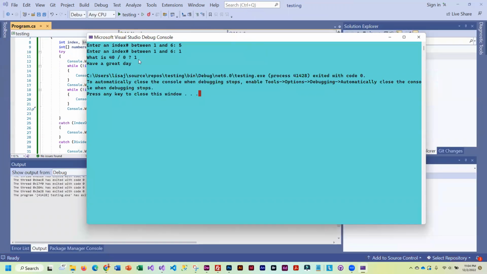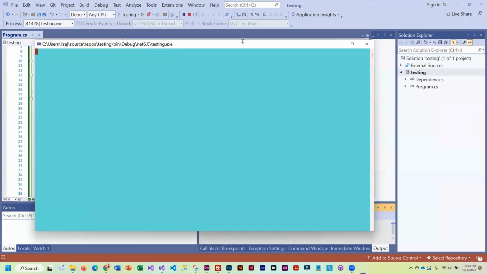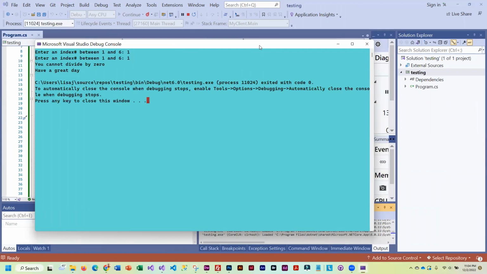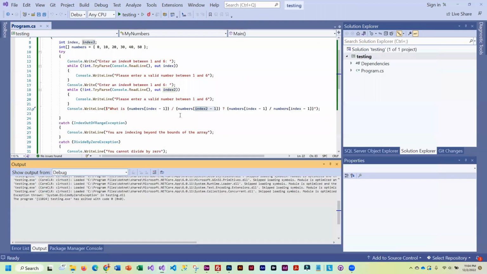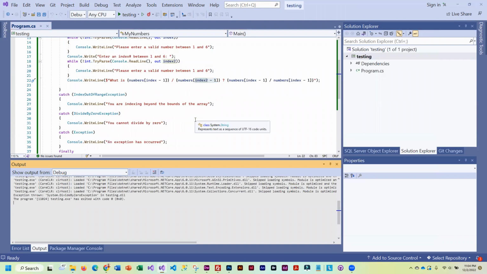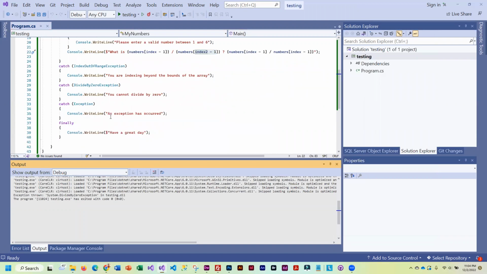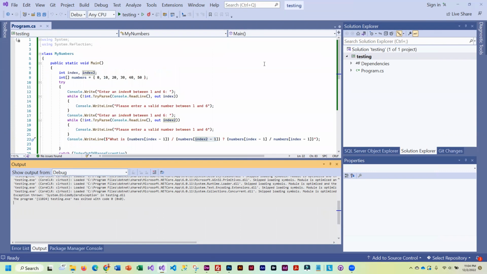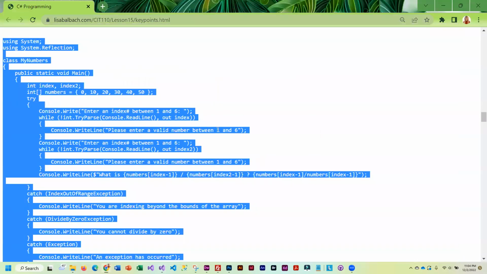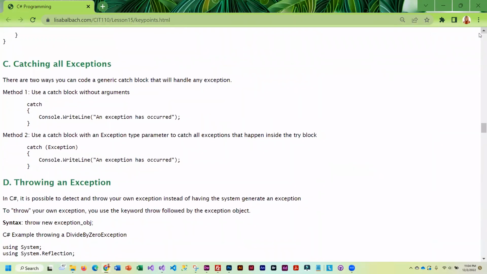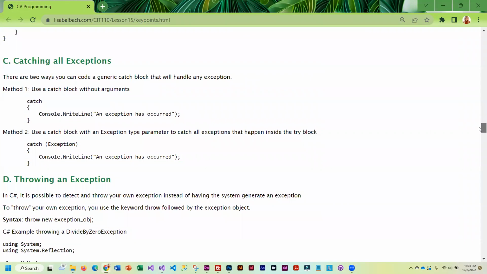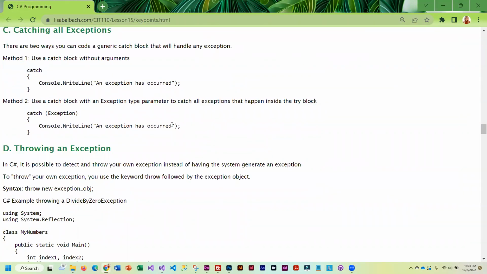And you'll see it did not flag the error, which is crazy. And if I do a 1 here and a 1 here, it does. So sometimes the system does not always detect the exception. And so you will see in the next example, we can actually look for those problems and detect them ourselves, and we can throw our own exceptions. Okay, and we're going to get to that in a minute.